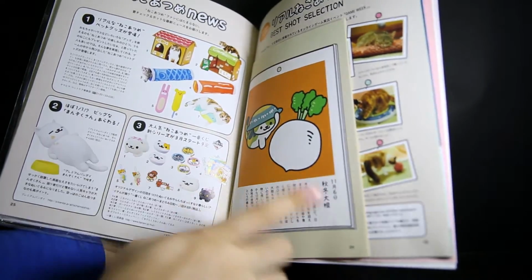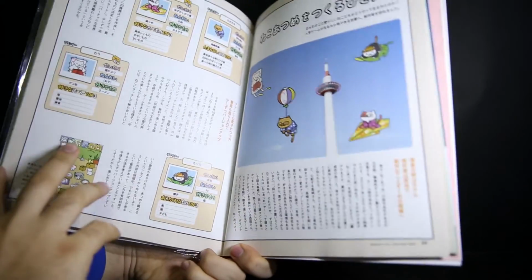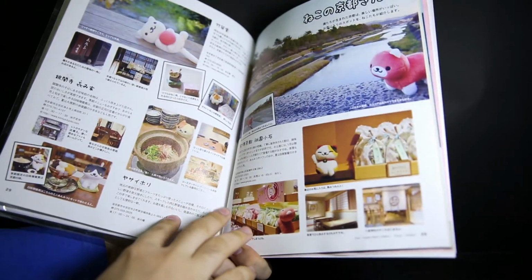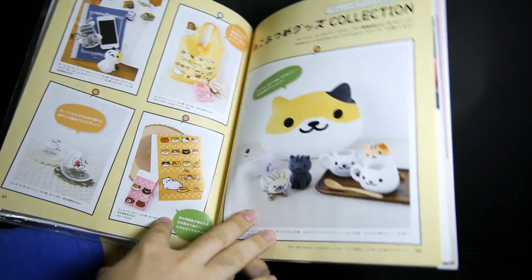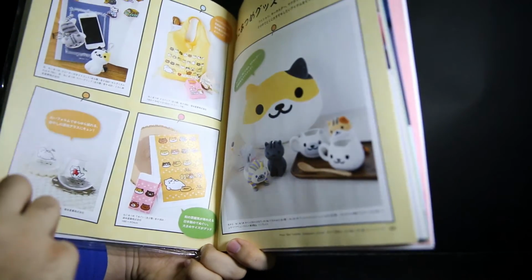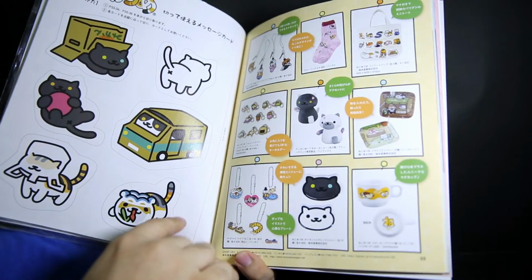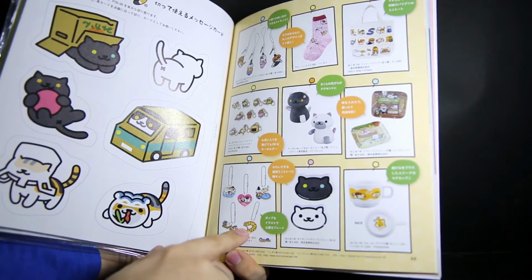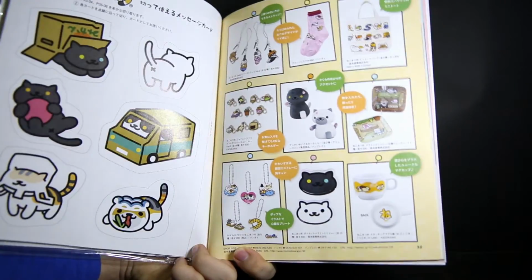I reviewed the Gashapon little figurines that you can put on your desk and whatnot. I did see plush kitties. They were kind of keychain size ones. So those are cool. I didn't see these. Some of these ones, a whole set of them, but they're really expensive, so I didn't want to buy them. Far too expensive. If I was in Japan and I saw them for the original price in Japan, then maybe. I probably want, what the hell is wrong with that cat? There's one cat out one end and one cat in the other. That's funny. And I probably would pick up some keychains if I saw them.